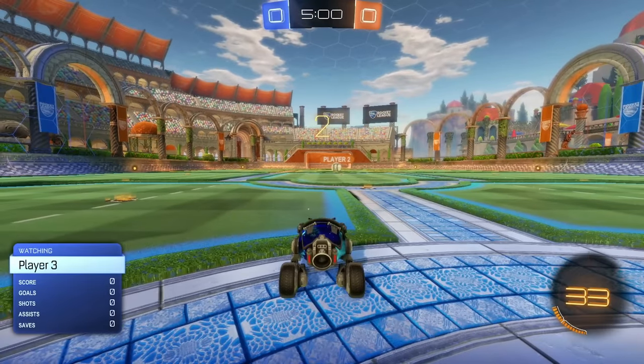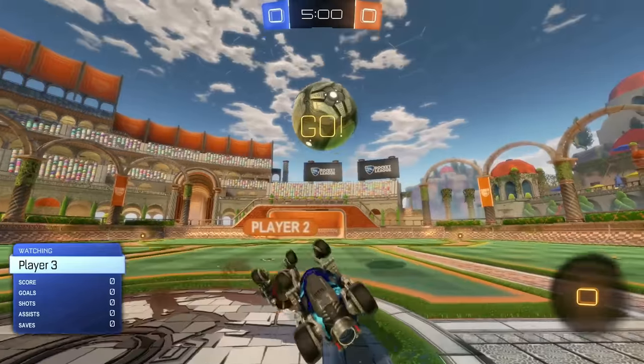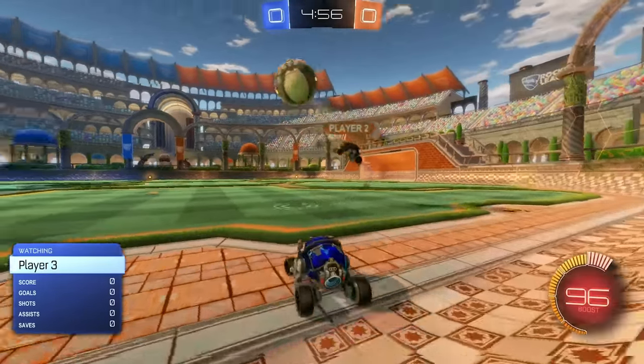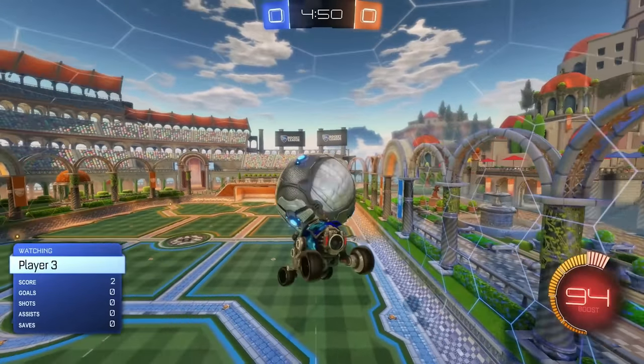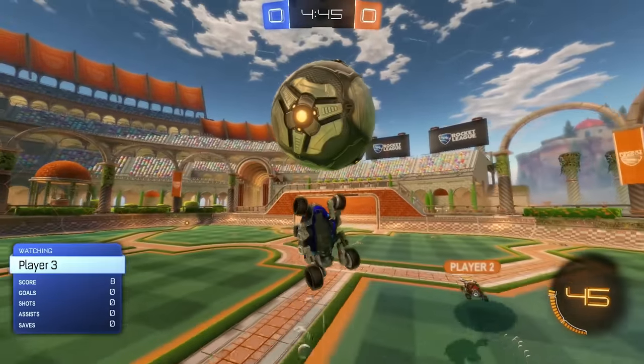Okay, player three. Player two flicking player three, my lord. Watch your cross. Speed flip from player three, sort of speed flip. Early challenge from two. Okay. Prioritizes the boost. Wait, he has space. He takes it. Oh my god, that is an SSL play.